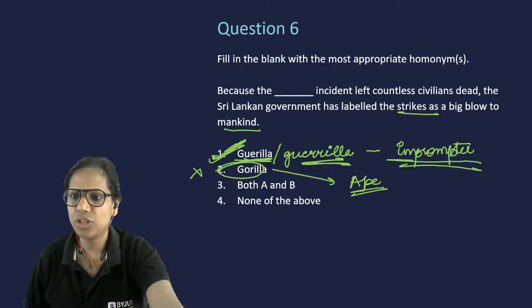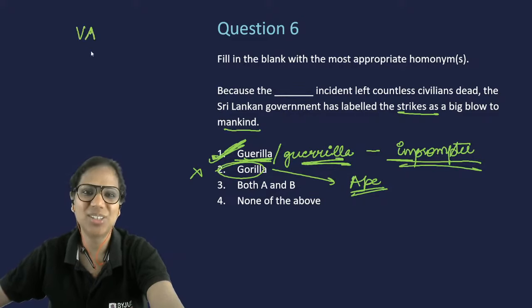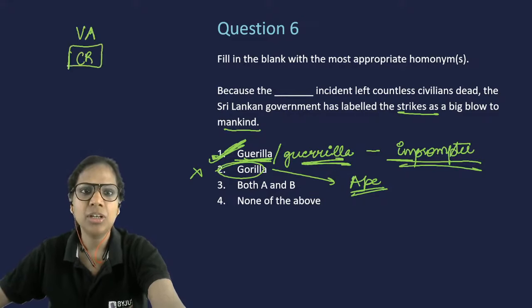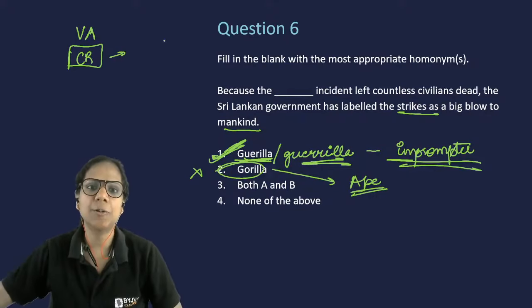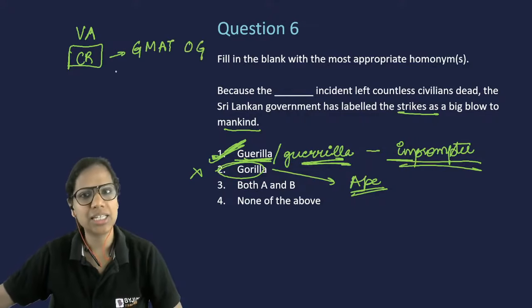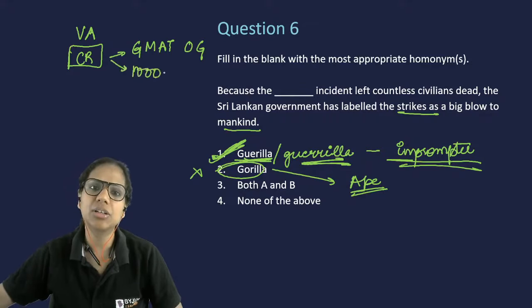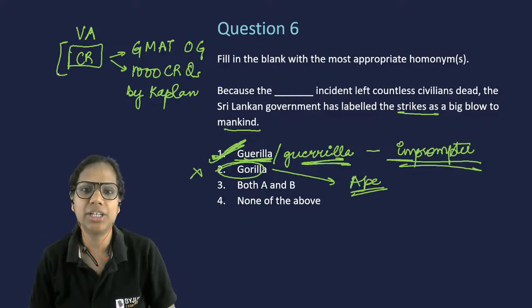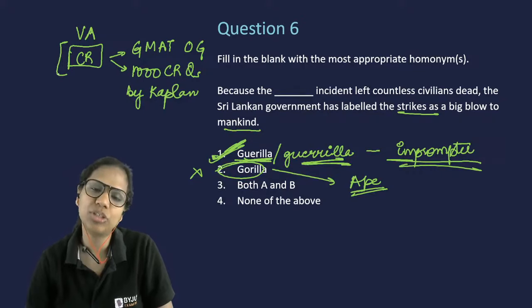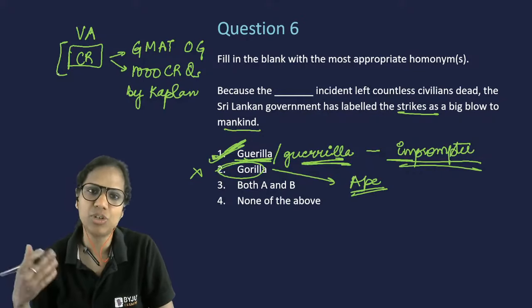So Ritik, for critical reasoning, okay, VA, CR, para summary or not. Basically the entire VA and critical reasoning. If you want to practice critical reasoning separately, then there are two sources from where you can practice. One is the GMAT official guide that has critical reasoning questions. The other is a book called 1000 CR Questions by Kaplan. This is exclusively dedicated to critical reasoning. Ritik, you are enrolled with us, so the BYJU'S book that you have will also have critical reasoning questions. You can practice from there as well.